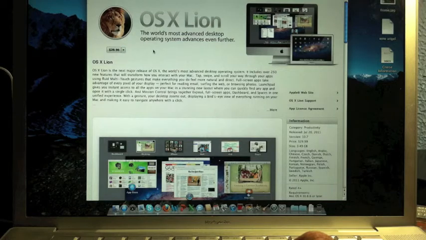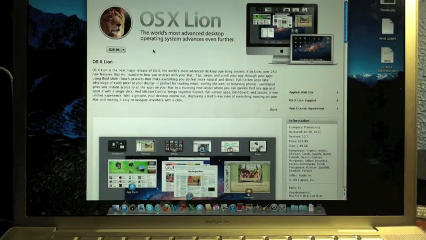But here's what it does. Here's the really cool thing about how this loads over the internet. It's not installing, because my fear was, if I start installing Lion and all of a sudden my computer craps out or the internet connection gets broken and it's halfway through an upgrade, what happens when a computer's halfway upgraded? Yeah, you're right.